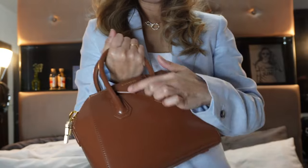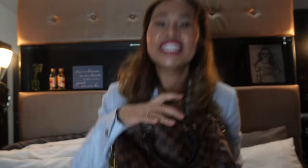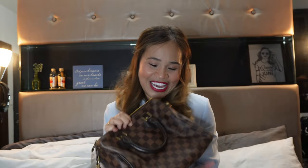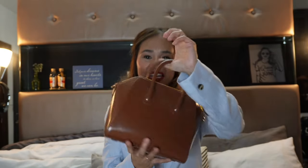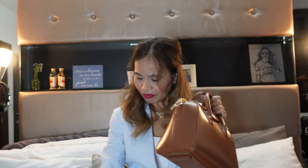Also, since we are in the world of quiet luxury — this one, you can just see the logo here, so it's not shouting. Unlike when you use the LV, it's like shouting 'I am Louis Vuitton.' From afar you can already tell it's an LV. But this one, from afar, unless that person is also into bags, then they can recognize it as a designer bag. And the strap is basically the same.